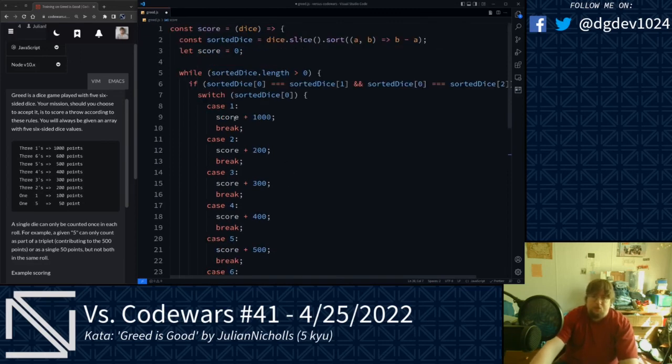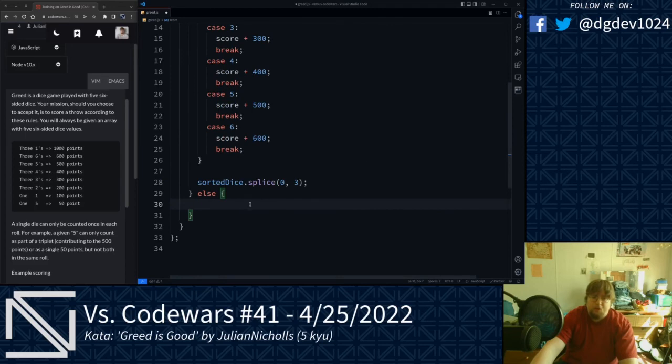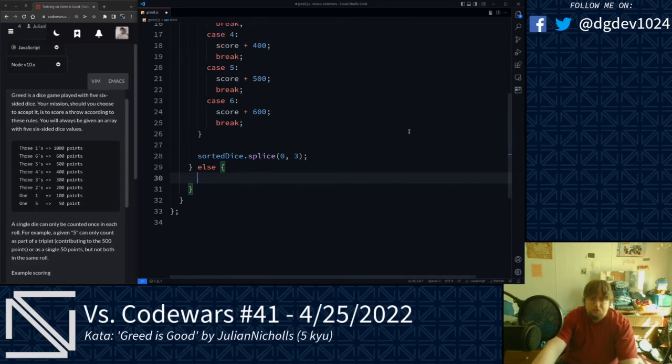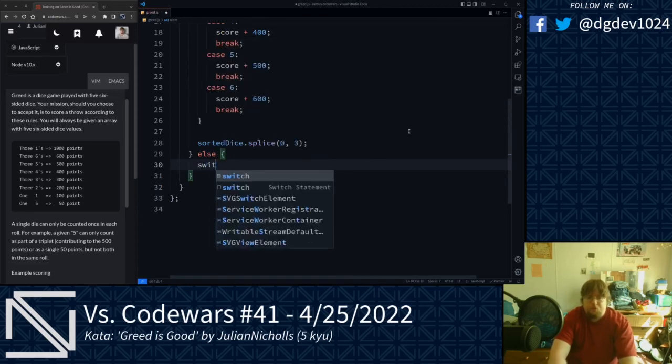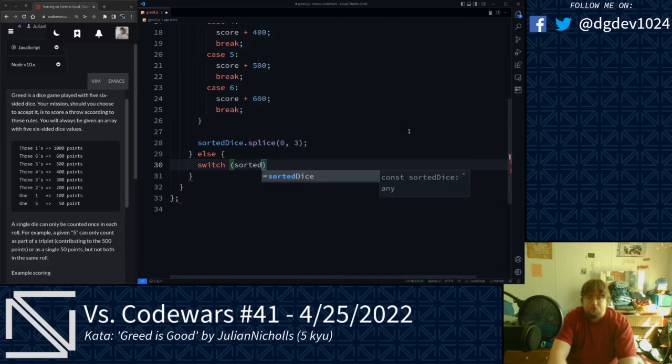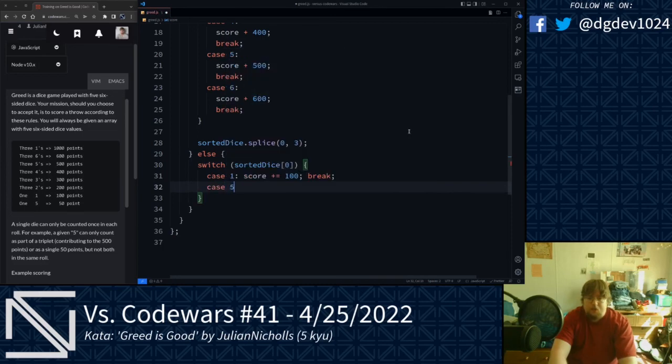Now, otherwise, if we don't have a triple score here, we'll do another switch statement here. Sorted dice at index 0. Case 1, we'll add 100 points. And case 5, we'll add 50 points.